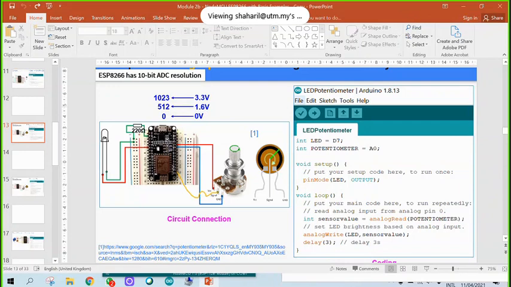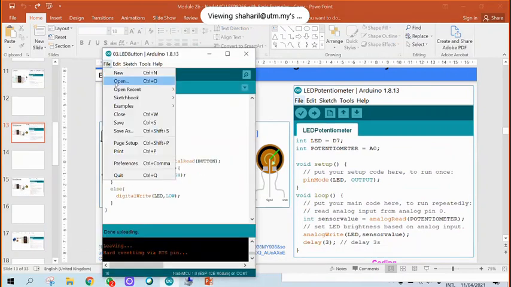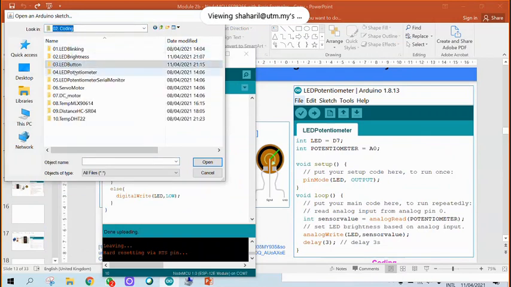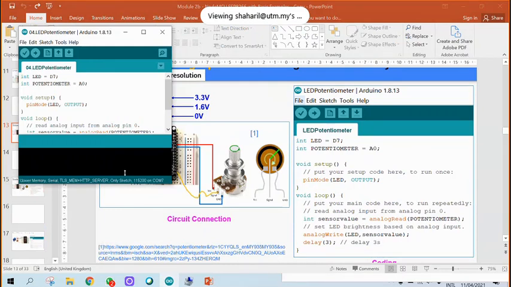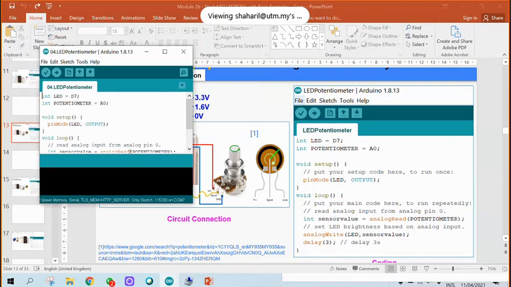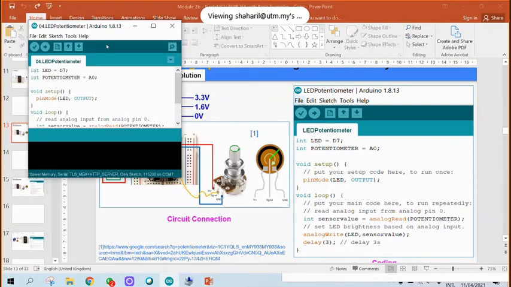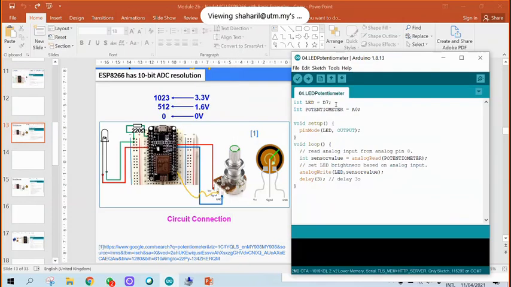Okay, done. So now let's create the coding. I just open the coding that I wrote before. Where is it? Lead potentiometer. Okay, done. What this coding is about: I just use one analog input, a DC potentiometer at pin A0.